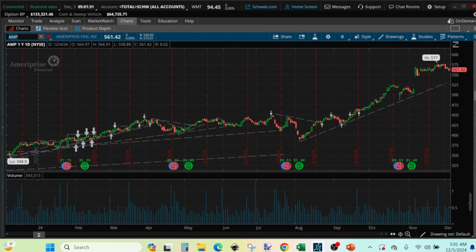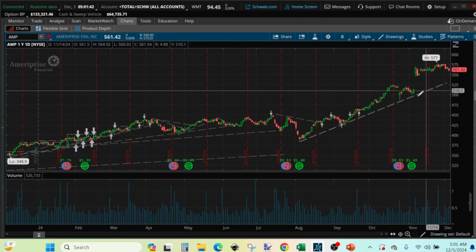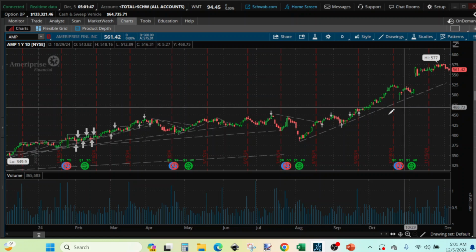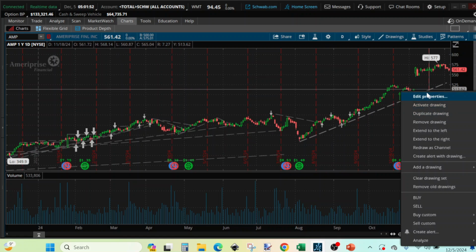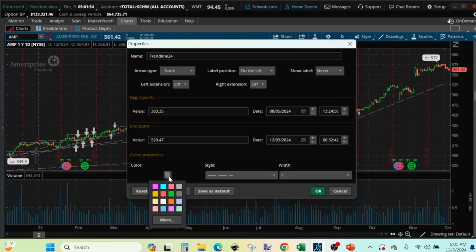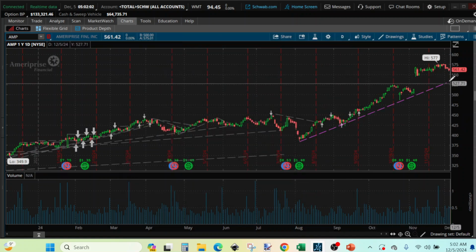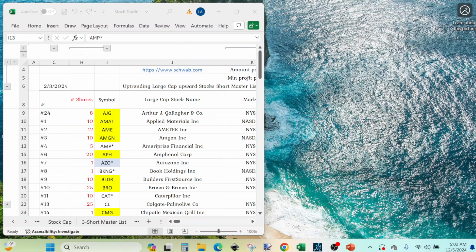So we have AMP, and I believe the trend line is it. What are we working on? 1 year, okay. And this trend line, because it hit it multiple times, is the one we are following. I'm going to use that color again, so that I know that's the line that I'm following. So it's coming back. If it reaches that trend line, we will buy. So we'll go to the next one.